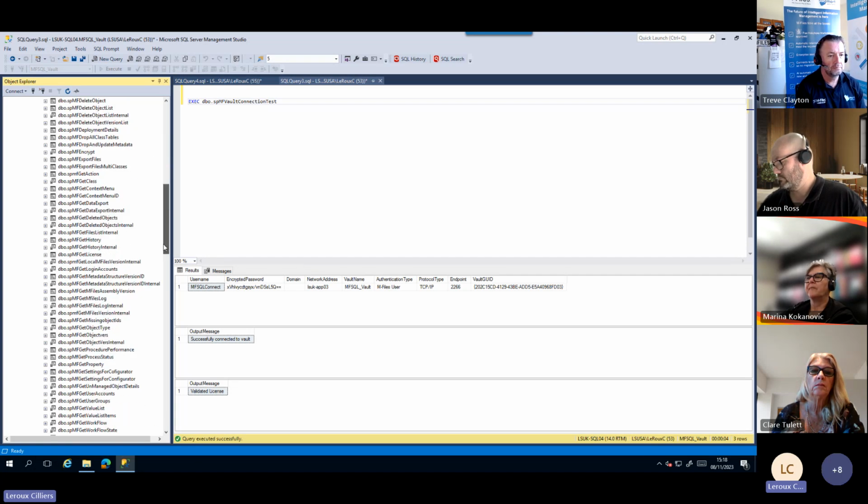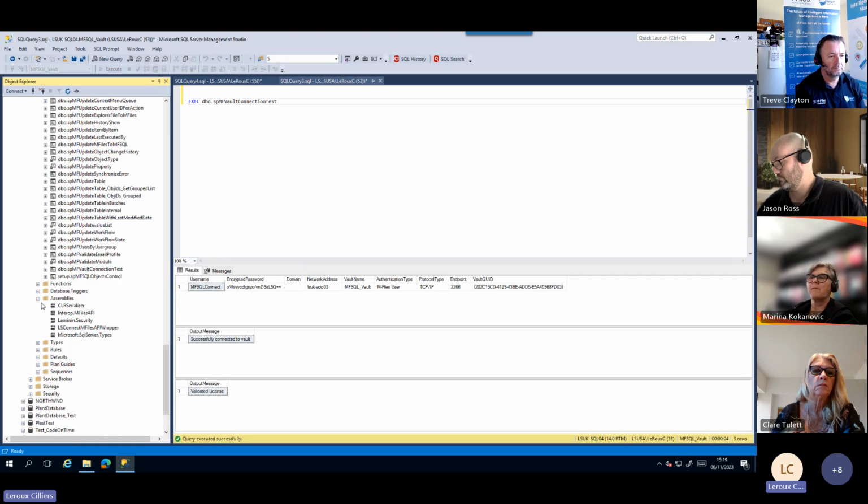And all of this is brought together by effectively the assemblies. Now, the assemblies are CLR packages that use the M-Files APIs. Here you can see we're loading the M-Files APIs into SQL, and this is the heart of what we call the wrapper, where all of the APIs are being applied to actually facilitate the communication between M-Files and SQL. So this is what has been installed.